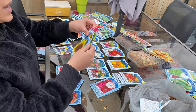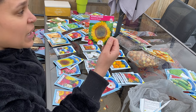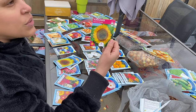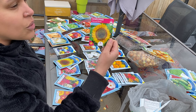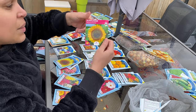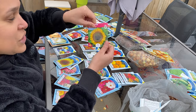Of course, I have some sunflowers. I grew this variety last year. It's called the Mammoth Russian. These work really, really good. I literally threw these in the ground and they were eaten quite a few times, but then they ended up sprouting up and being, one was at least 8 feet tall. Another one was almost 8 feet tall. And the rest were about five feet. My shortest was about 3, but that one didn't have a lot of sun. It still grew about 3-4 feet tall. So I love, love sunflowers. They look so pretty in your garden.